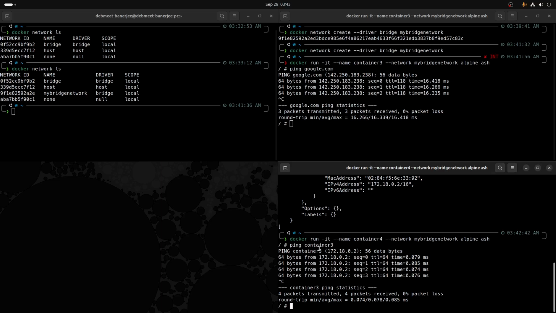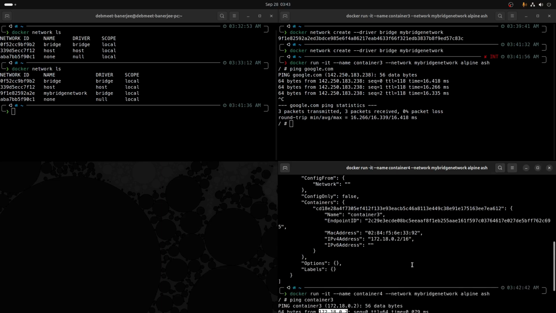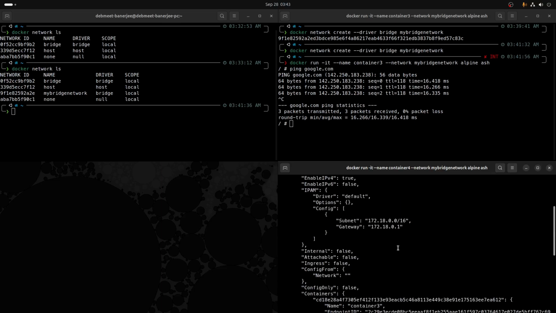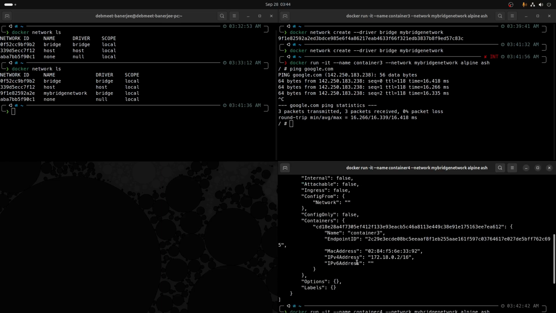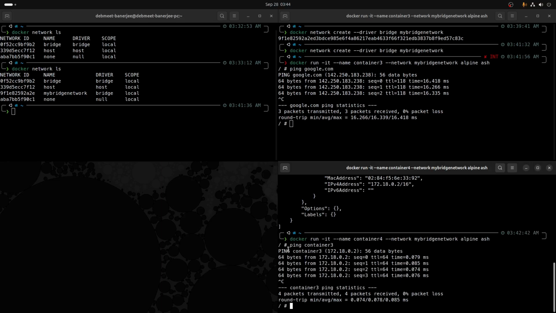In user defined bridges, you can directly use the container name to ping that container instead of using the actual IP, 172.18.0.2 in this case, which we could see in the output of the docker inspect command. And this feature is not available in the default bridge. So if you ping container 3 inside the default bridge network, it won't work. But inside your custom bridge networks, it will work perfectly.